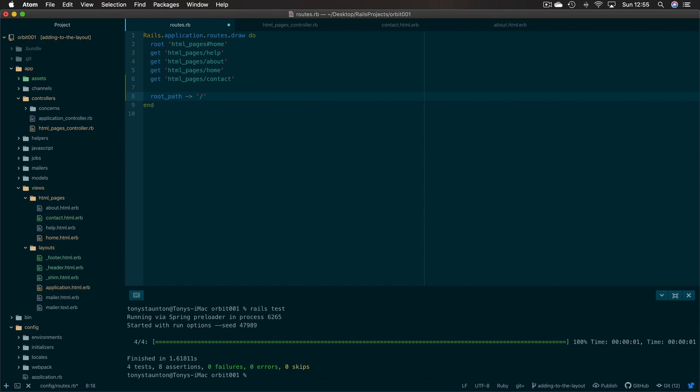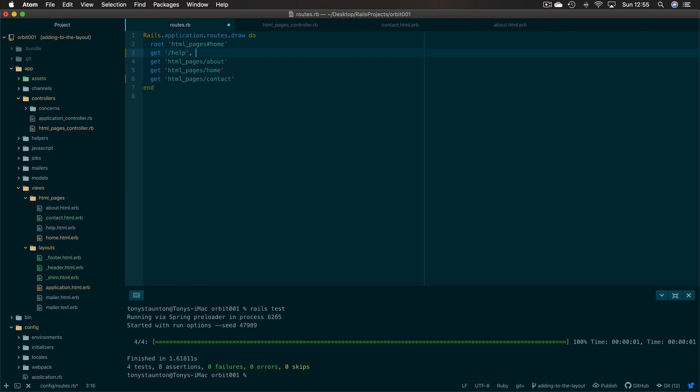So with this new knowledge, we'll update our named roots in the help, about and contact pages. So let me delete this line of code here, clean this up. There we go. So let's discuss the help page. We're going to go from this line of code here, which is get HTML_pages /help, to this. Let's delete this here. So we leave get open single quotation marks in there, and we say /help. So this is our named root.